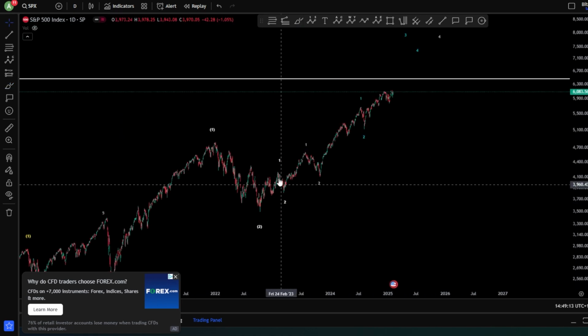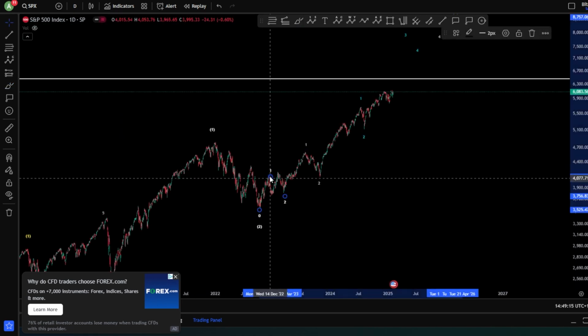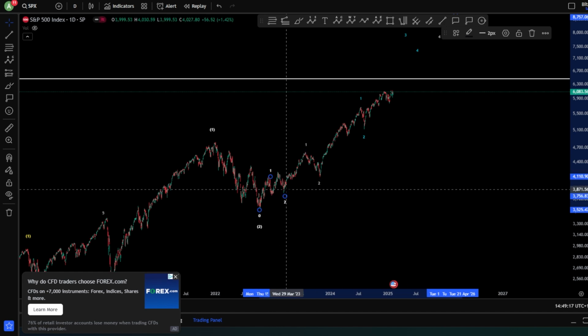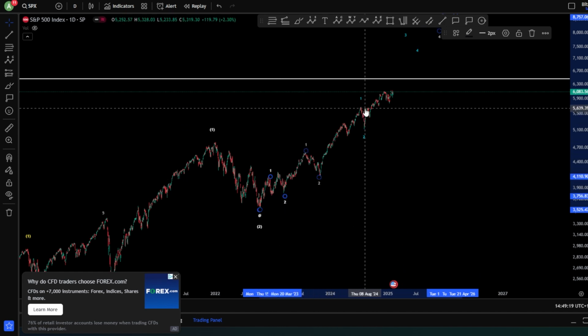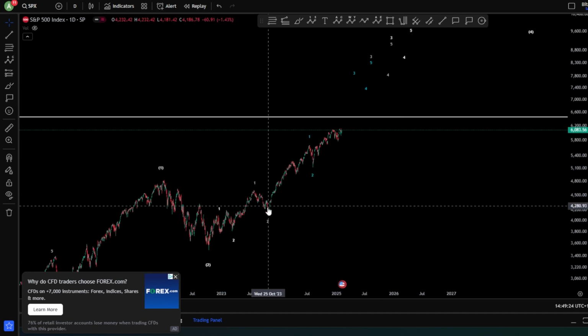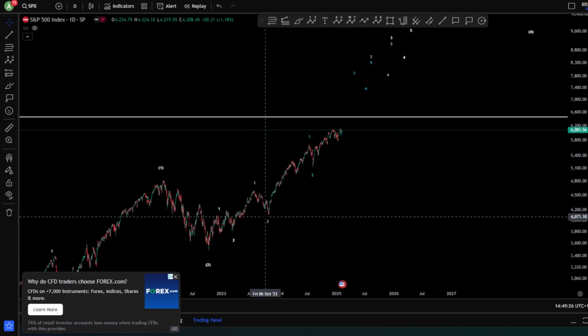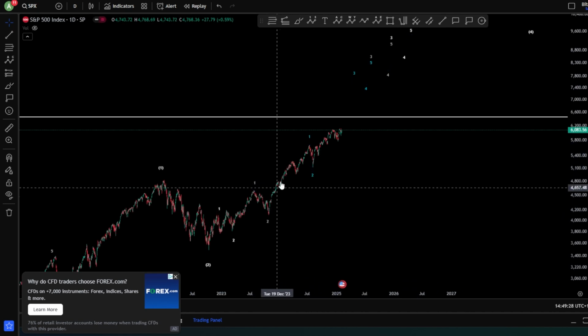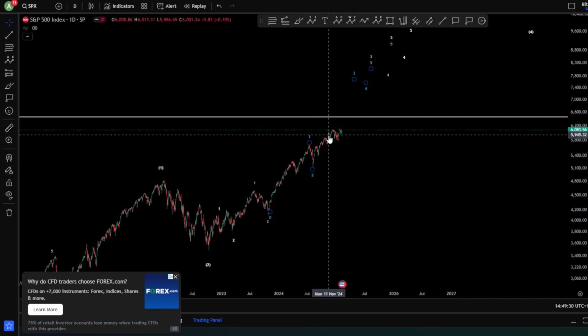Now, for this 1-2, as you can see, we have inside it several 1-2s again, where we see, of course, 1-2 here, formation after again an expanding flat, 1-2, 1-2, and then another 1-2, or probably wave 3. It can be, of course, wave 3 here, where we have several kinds of big wave 1, 2, 3, 4, and a 5.